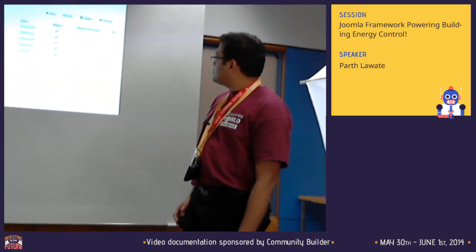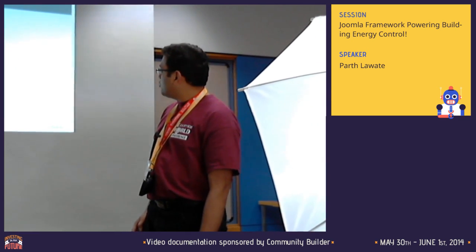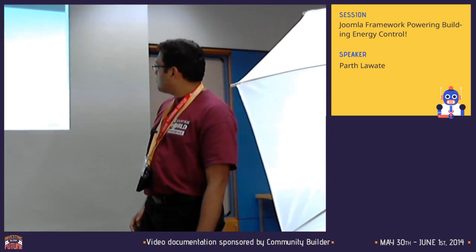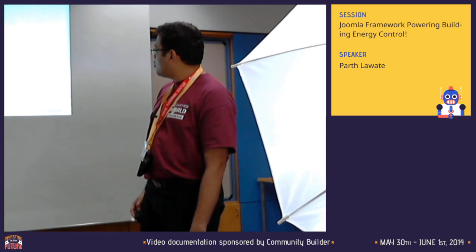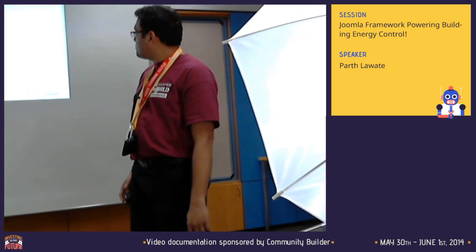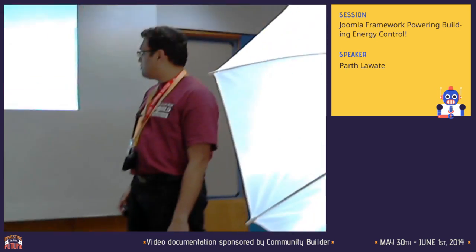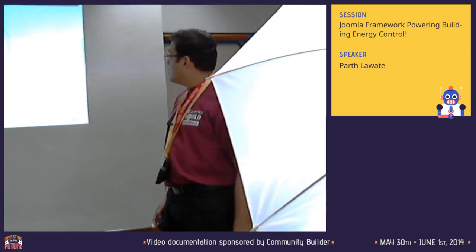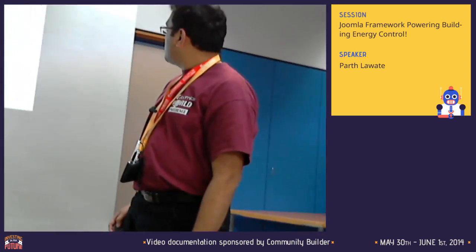And with a profile, this is basically showing the schedules that have been done with the device. So same thing with groups. Groups are basically just grouping them into various places. This is showing the existing groups and saying that this device belongs to all these groups. And I can also set access levels, so I can say that the manager can manage this device specifically, and I can also manage this group specifically.